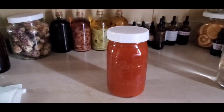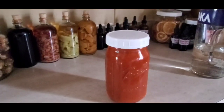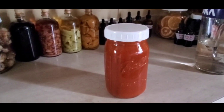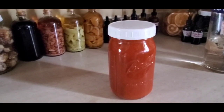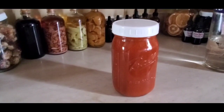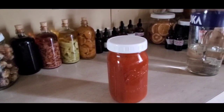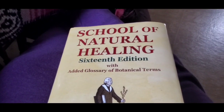Okay, so you're probably wondering exactly what is cayenne pepper tincture used for. Cayenne pepper is the one herb I would not be found without. For me, it is a heart tonic. It's a super herb. It helps other herbs. It gives them a kick. It helps get them going. It's a powerhouse herb.